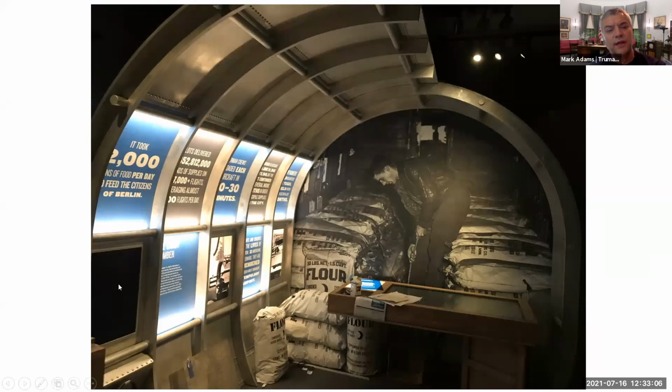On the left screen down here is a video about Gail Halvorsen, the Berlin candy bomber. As many of you know, he attended one of our previous conferences in 2008, and we were very fortunate to meet him and hear from him. And he's still alive. He's now 100, maybe 101. Kate would know better than I his exact age, but I know he turned 100, I think, last year. Apparently he's about to do, or just did, another parachute drop in Utah. I think it might be his last one.